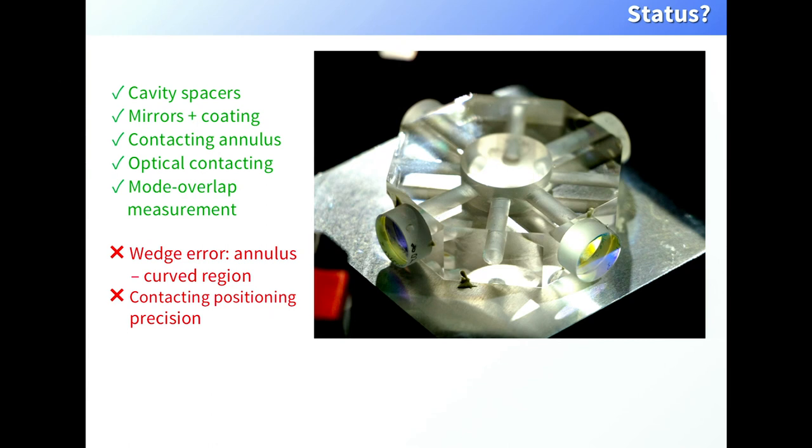That's what we're working on. What's the status? Here you can see our test piece. The cavity spacings we have figured out, that's working. The coating run is also working. You also want to - here in this test piece, the mirrors are still glued. You can see a bit of glue here. That doesn't work. We have to contact them to the spacer, which means you need to machine off a flat surface in this mirror. That's something we've been working on for a while. That's now working. You have to optically contact them. We think we know how to do that. We also know how to measure the mode overlap in the end. We still have to figure out two things: a remaining wedge error in the machining of this annulus, and we have to work on the precision with which we can do optical contacting. That's also something that people typically don't do like that. That's the big technical background to what we want to do. That's typically what you don't hear in these talks, all this effort that has to go into something like this.